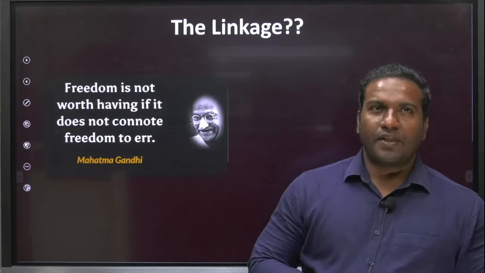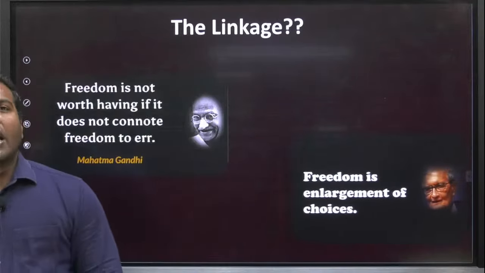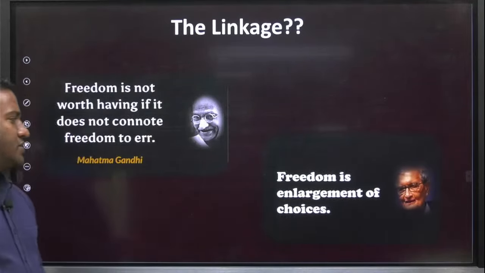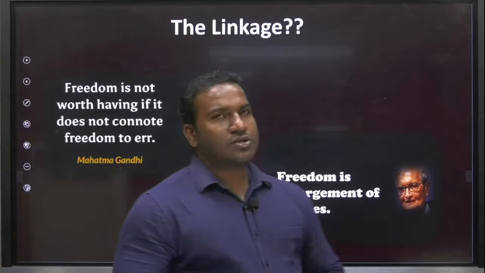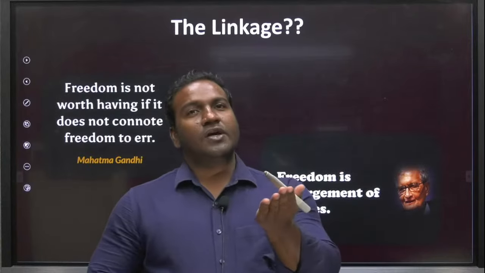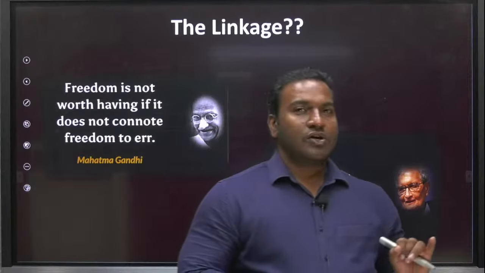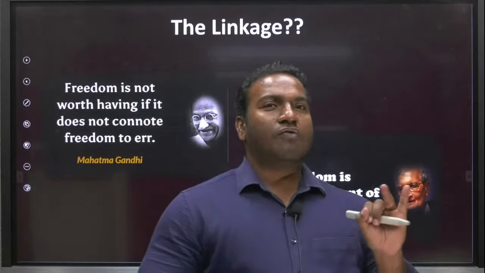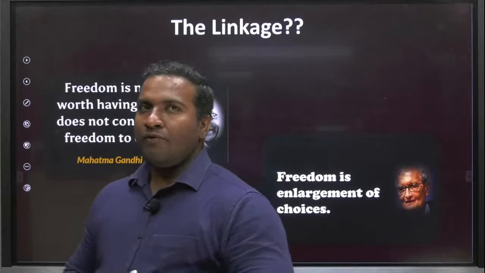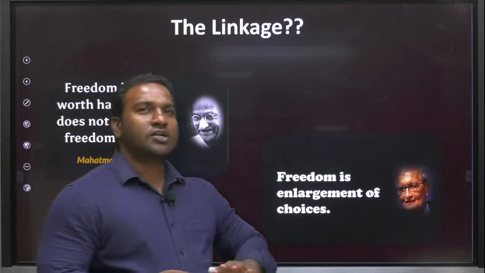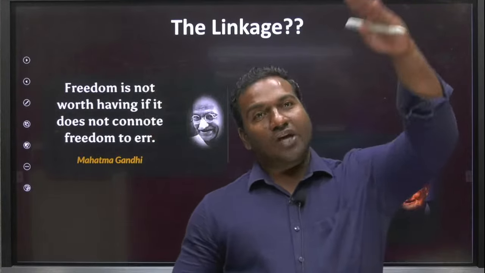Yes, done. Next. The positive liberty was best explained by Amartya Sen. Amartya Sen says freedom is enlargement of choices. That means the law is giving you such a freedom. Inside that freedom, you can choose your career, you can choose what way of life you want, you can choose the place of stay of yours, you can choose what creative things, hobbies you can opt. Yes, you can choose what height you can grow.